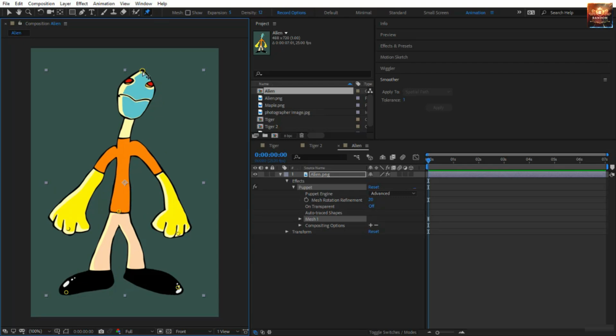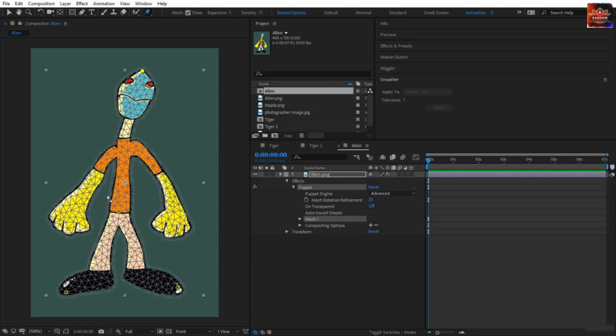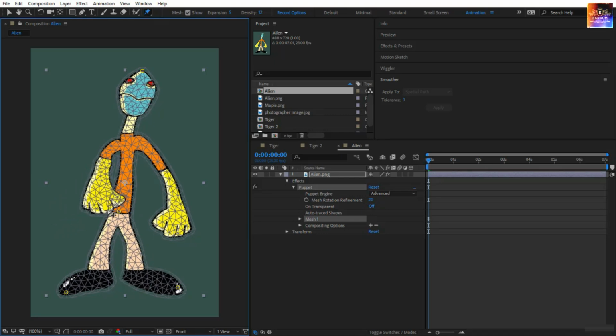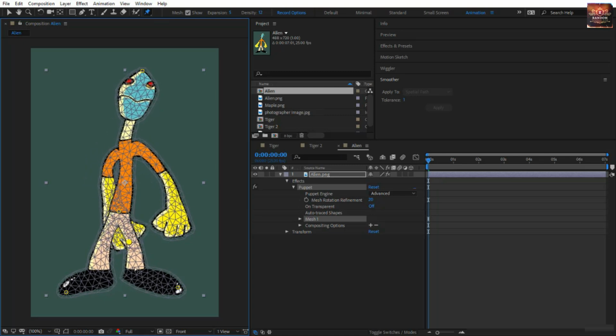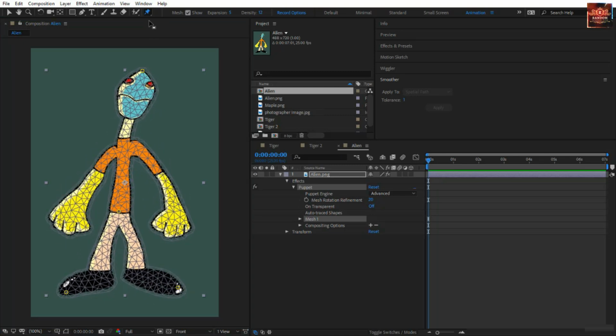First of all, when you put your first pin, a mesh has been created. And this mesh had all these triangles. Which triangle is in front and which triangle is in the back? After Effects tried to decide at its best which are the triangles that are in front or the ones in the back. But this guessing of After Effects, after taking a flat image and cutting it into triangles and deciding which one comes in front or which one comes in the back, is not very accurate, as you can see here. But it has done a great job. You have to admit it, it's a great job. That's why there is the Puppet Overlap tool to help us identify which triangles come in front and which ones come in the back.